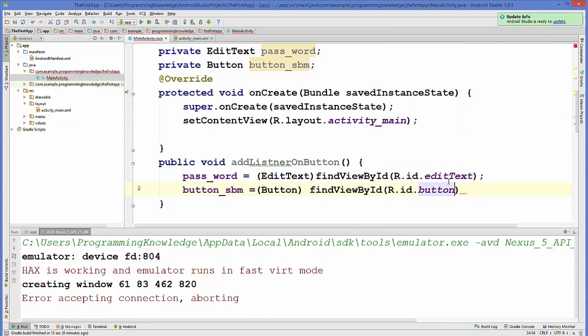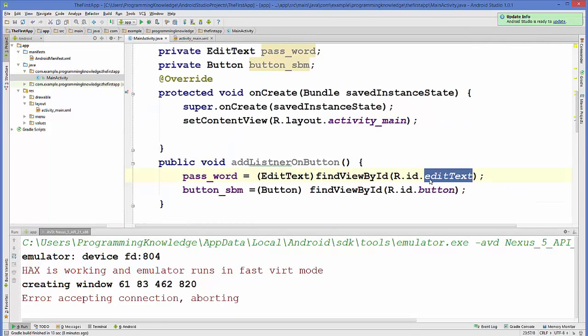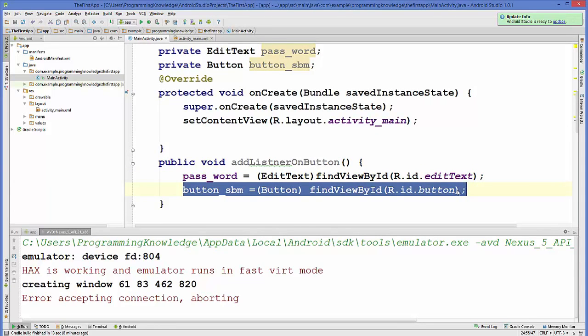Because the ID of our button is button itself, and the ID of the added text is added text itself, that's why I have used addedText and button here.